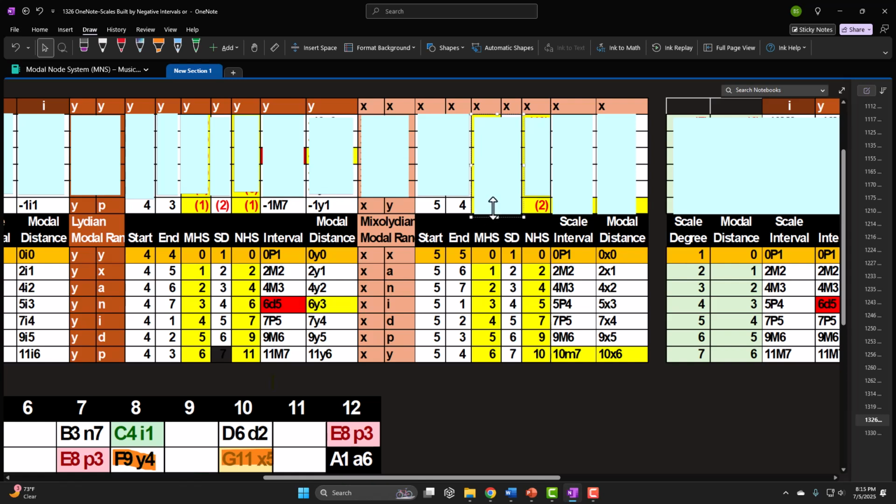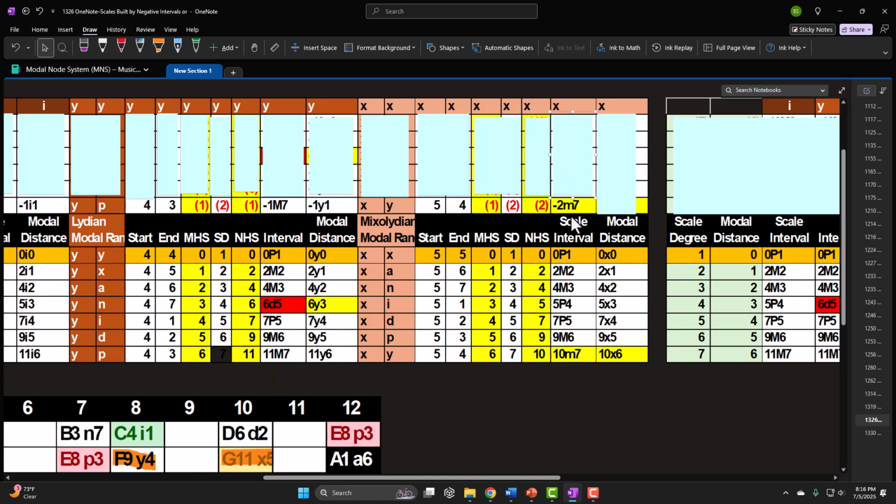Wait, what happened here? It'd be a 5-4 modal range because I'm going back 1 from the 5, back 1 to get to the 4. So I would say it's a -1 modal half step, which would be -2 scale degrees if we had scale degrees, negative second scale degrees, so it would be note half steps in the negative direction is 2 this time. All right, so what does that mean then?